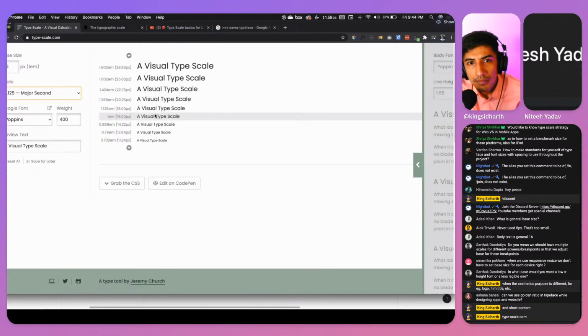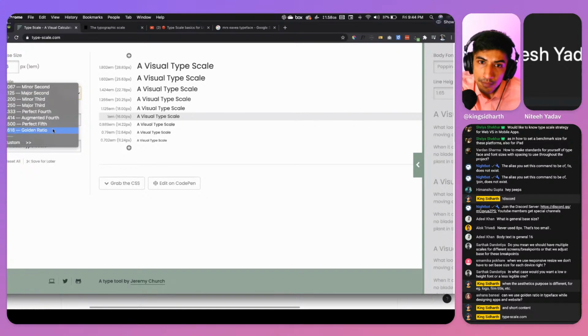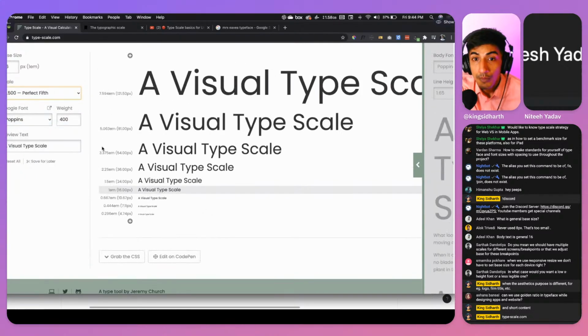This kind of scale works quite well if you're talking about your mobile interfaces, where at times you'll need quite a good amount of flexibility in terms of smaller sizes and smaller increments. If you're talking about print, then you can go up to maybe your perfect fourth, your perfect fifth. Do you think you'll end up using this biggest size on your mobile interface? No. No, but on billboards, yes. Exactly. And in print also, in magazines, these work out really well.